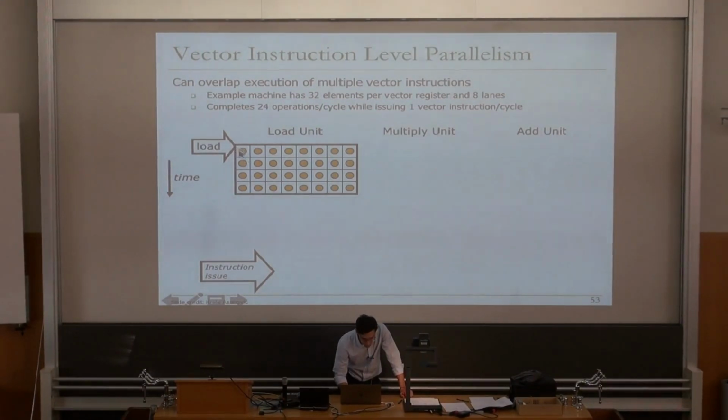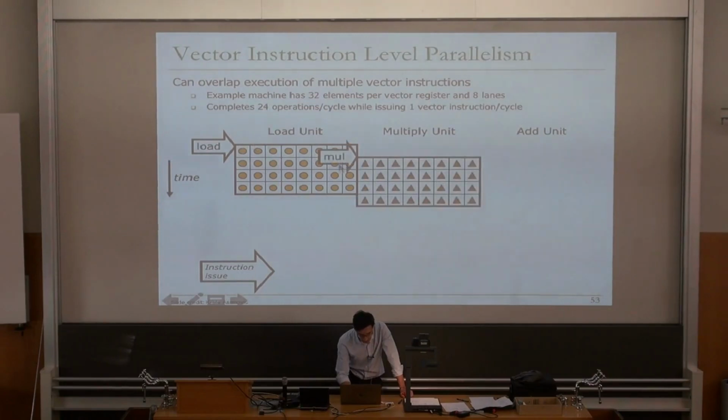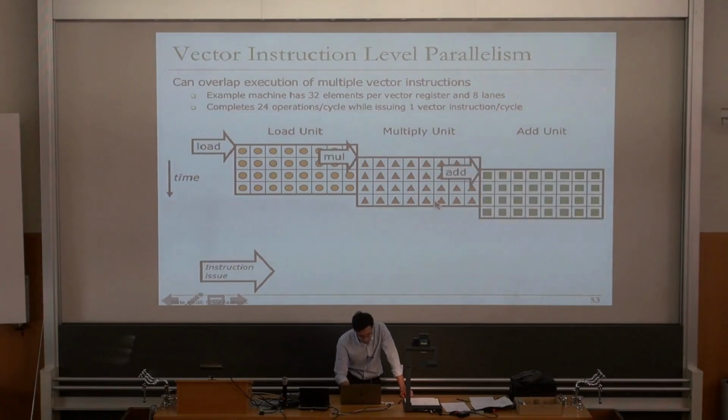In the first cycle, we execute for the first 8 elements in the 8 available vector lanes, in the next cycle for the next 8 elements, and so on. And assuming that we can have chaining here, as soon as we receive these 8 values from memory, we can issue this multiply instruction, and we can start working with the first 8 elements, and after 1 cycle we will work with the next 8 elements, and so on. So observe that then we will have the addition.